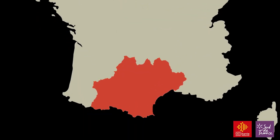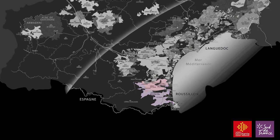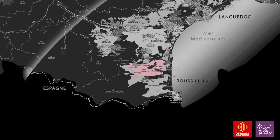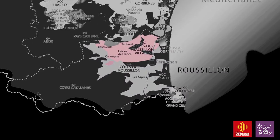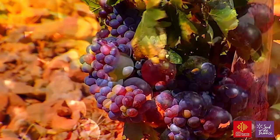Continuing our journey in the Roussillon, we come to the appellation of Côte du Roussillon Villages. This is in the northern part of the département of the Pyrénées-Orientales, with the Corbières hills bordering to the north and the Têt river forming the border to the south. There is one satellite appellation — Les Aspres — now part of Côte du Roussillon Villages, a little to the southwest in the foothills of the Canigou mountain. This is a hot climate with 2,800 to 3,000 sunshine hours a year and very dry — 450 millimeters of rain on average, sometimes less — yet it is capable of producing some of the best red wines in the Roussillon.